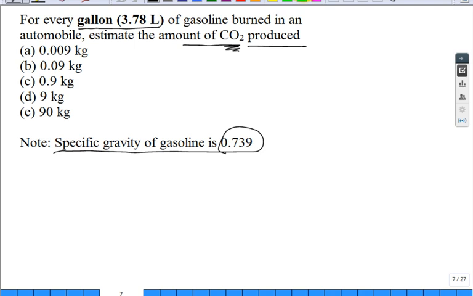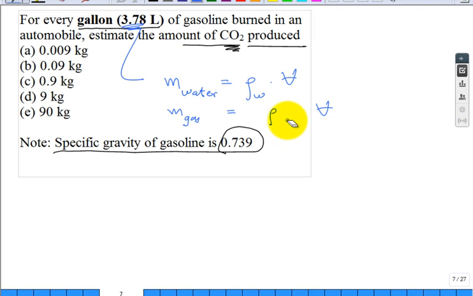So let me jump in here and talk a little bit. So somebody says, this is the volume, but basically, if I wanted to know the mass of water that was in a certain volume, I would multiply the density of the water times the volume of the water, the container, right? And so in this case, I don't want to know the mass of the water. I want to know the mass of the gas in the volume of one gallon or 3.78 liters of gas. And so one way of calculating is, say, instead of knowing the density of the gas, often they report it relative to a very common fluid that's all around us called water.